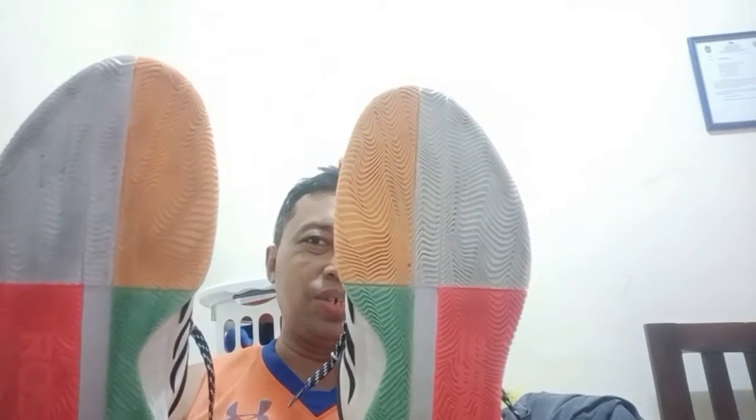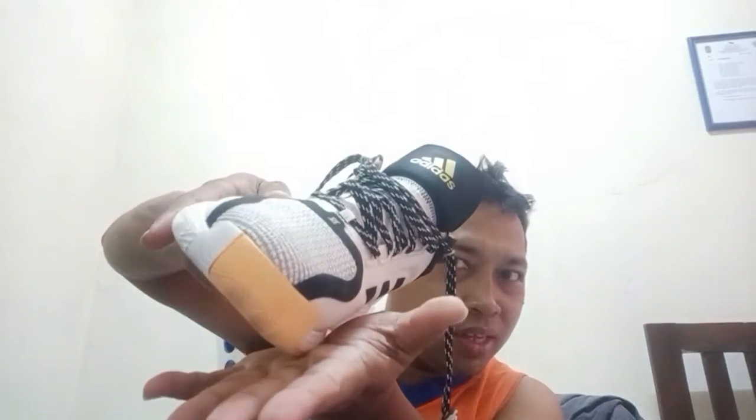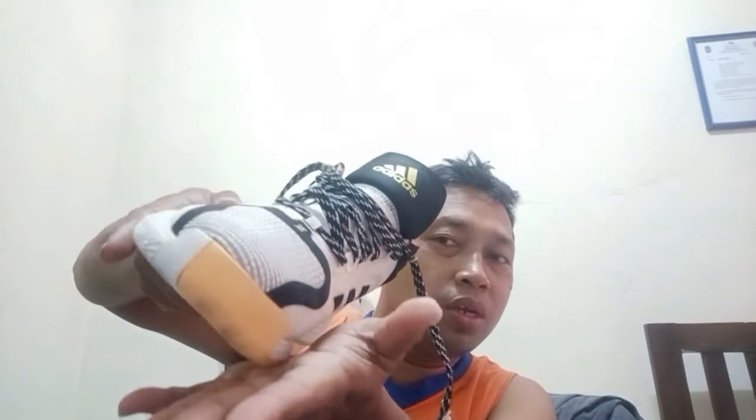This is now the dust or the dirt on the shoes. On the forefoot it is evident. I already broke in the shoes. If you want to do some crossover, this is really good because the rubber comes out near right here. This portion is really grippy, especially for that kind of aerial type of player, or the Derrick Rose type of player. Now this shoe is made for guards.